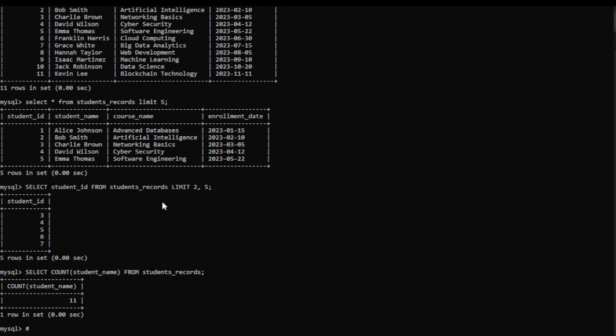So maybe we could try the minimum. In our table we don't have values, for example numbers or grades in here, but let me try getting the minimum value in a column based on the student ID. So we shall say select min, column name, which is student ID, from students records.